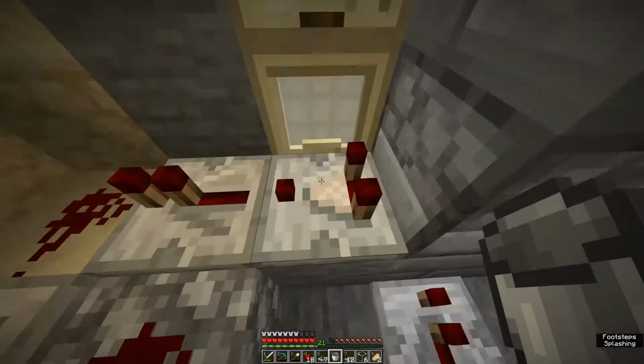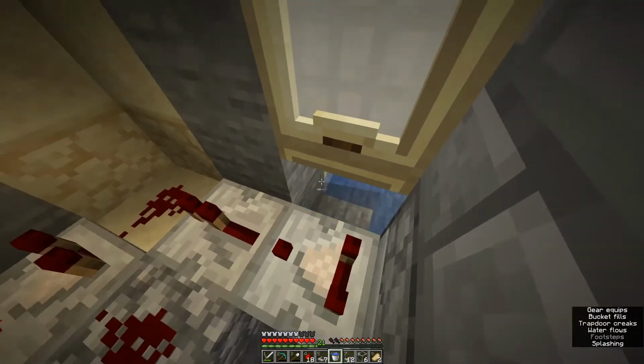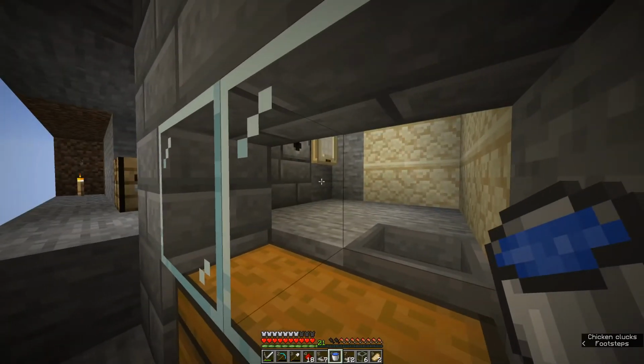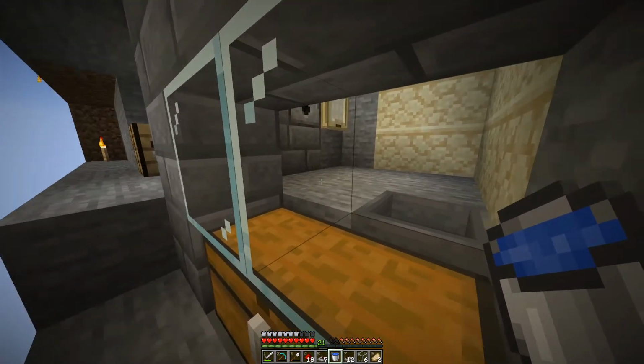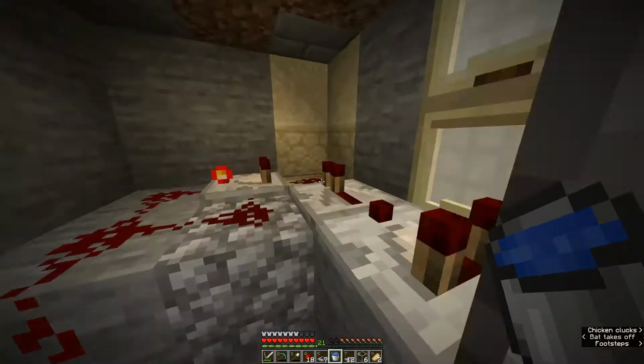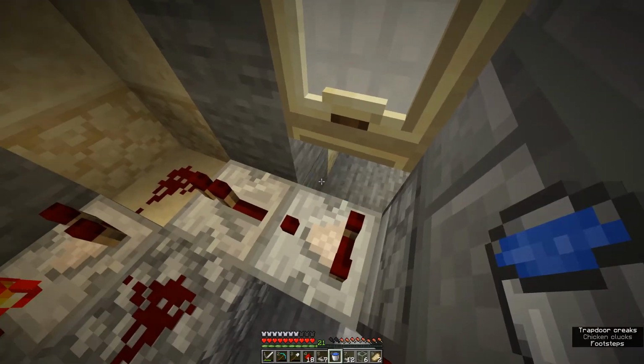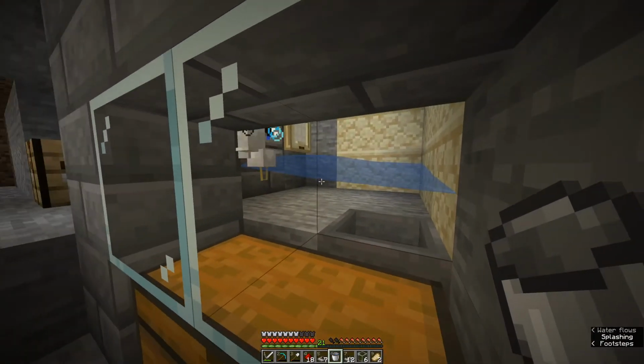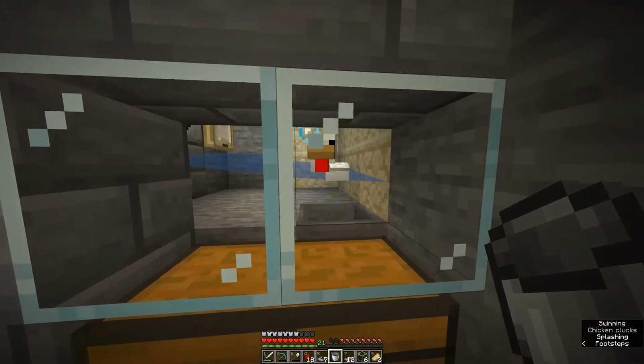Okay, somehow he's got stuck in this corner. This didn't happen when I was testing this out in a different world, but I guess that could be a slight issue. But the water should push the drops at least into the hopper, maybe? If I just do that again. Please get pushed into this corner. Yes, here we go. There you are.